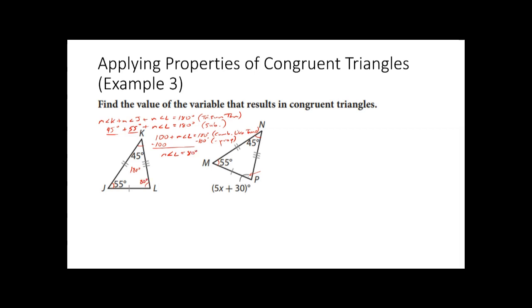All right, that means that this angle, the measure for angle P, has to be 80 degrees as well. They only gave us this expression, so we're going to use the expression to now solve. So 5x plus 30 should be giving us, oops, sorry, I don't know why I wrote 90 there, 80 degrees, my bad. Sorry, it's late. There we go. 80 degrees. Much better. Quick save. All right, subtraction property of equality.